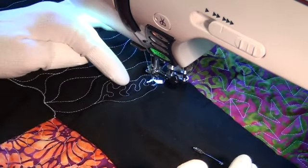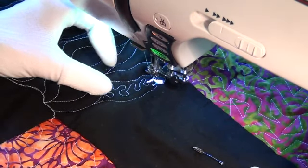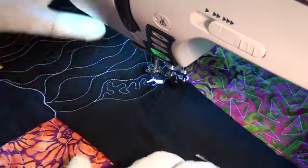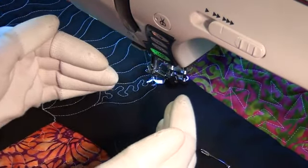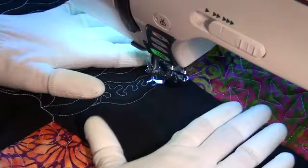Now you might be worrying about the density of the stippling. I could go a lot more dense, and it would still be soft because the echo stitching around it is going to be nice and wide and will allow for that. So don't worry about it being too stiff. If you are concerned, make your gaps and your lines a lot wider apart, like maybe an inch or 2 inches wider, so that way you have more space to fill with stippling.